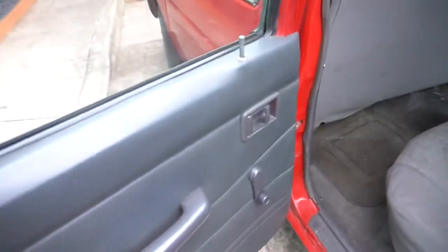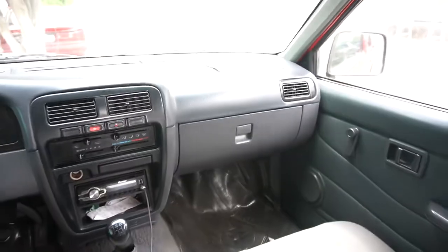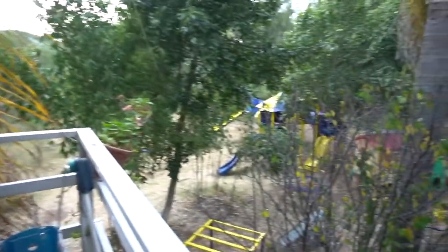We got our JDM truck right here — everything manual, down to the locks, down to the transmission. Everything JDM, no rev stock. What is up guys, we're in the food zone right now, we're actually gonna eat. It's around five in the evening, but three o'clock in the US.